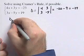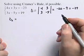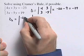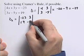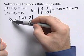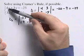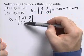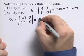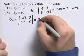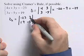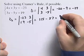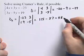Next, we need to find the determinants dx and dy. dx is going to be the determinant of negative 23, 3, 19, and negative 5. Notice what we've done is since we're finding the determinant for x, we replace the coefficients on x by the coefficients here on the right-hand side, these constant coefficients. So the 4 and 3 were replaced by negative 23 and 19. Negative 23 times negative 5 gives us 115, and we're going to subtract 3 times 19, which is 57. 115 minus 57 is 58.